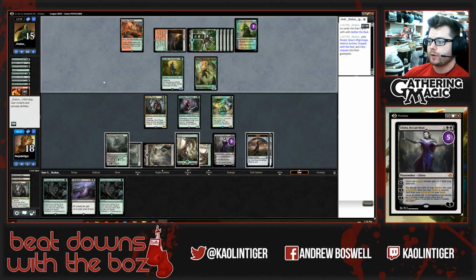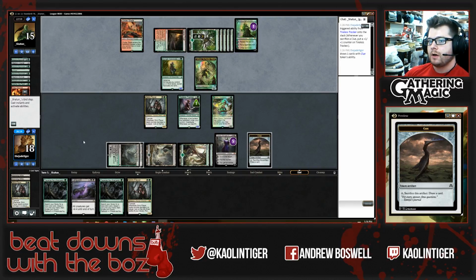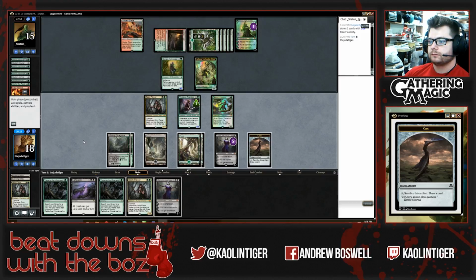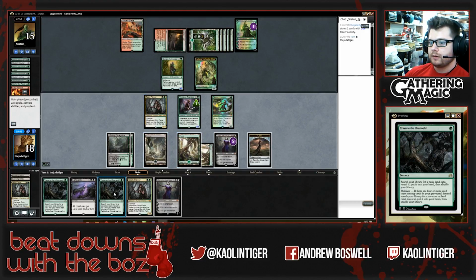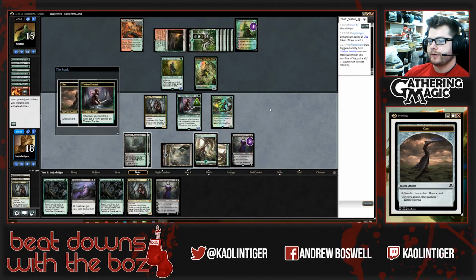And I can Languish to just wipe the whole board. But I'm not actually sure if that's wise. Another Liliana. I do have to worry about something like a Chandra coming down. It's safe to crack a clue and reevaluate things.